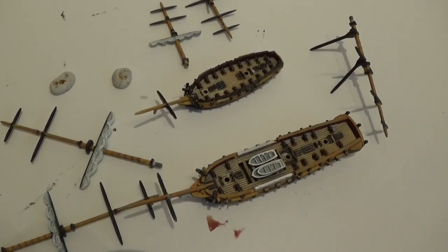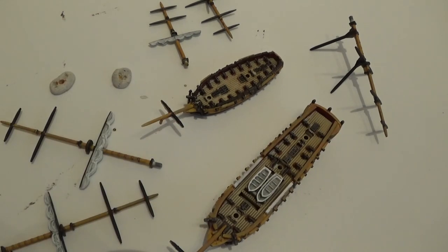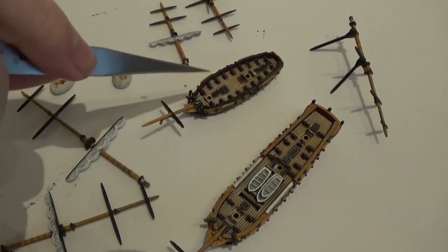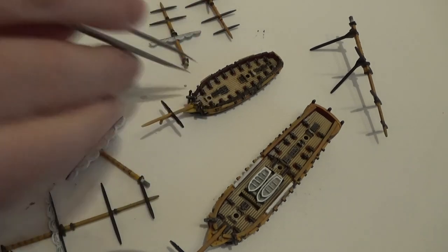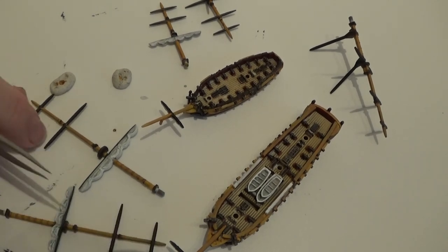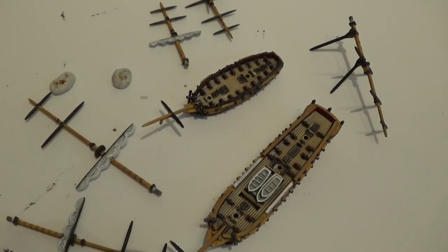There we go - we've done all the highlights and repairs on the actual vessels. They're nearly ready for the masts to go back on. Once dry, I'm going to attach the masts and show you the ships with the masts on. Top tip when putting the masts on: apply the pressure at the point you put them in. Once you've got paint on them it'll be harder to force them in - don't try and push them in from the top, push from at least the middle and preferably the bottom, do it slowly. You might need to clean out any of the paint in those holes.